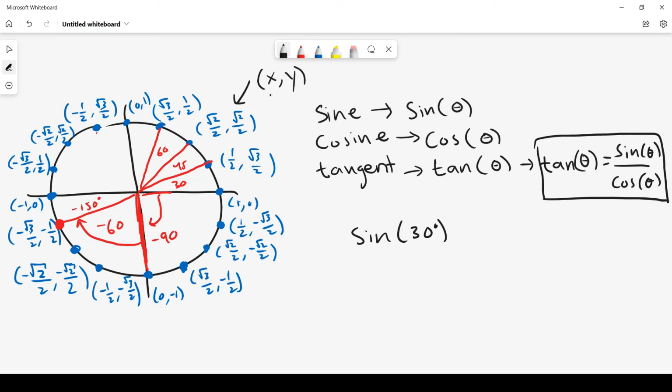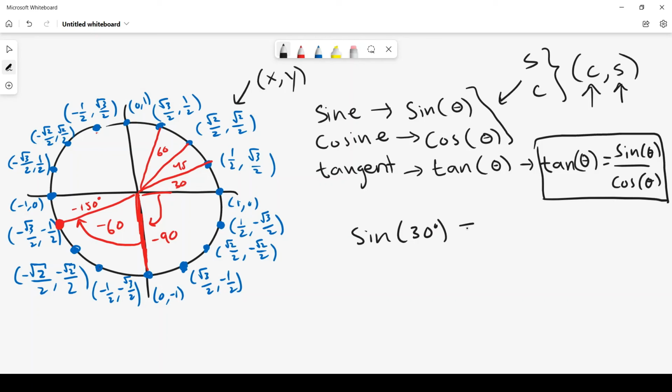And if you're going in alphabetical order, x comes before y, right? You have x, y, z. And similarly, for these 2 points, you have 2 letters. You have an S and you have a C. Now putting them in alphabetical order here, C comes before S in the alphabet. And so whenever I use cosine of some angle theta, I'm going to get its x value of that point. And when I use sine of some angle theta, I'm going to get its y value of that point.